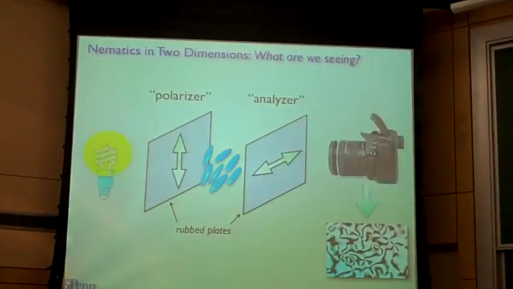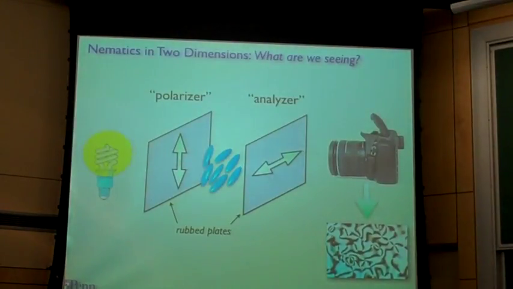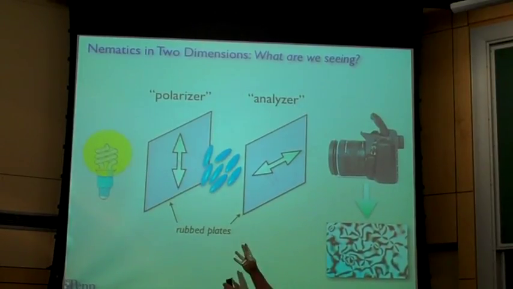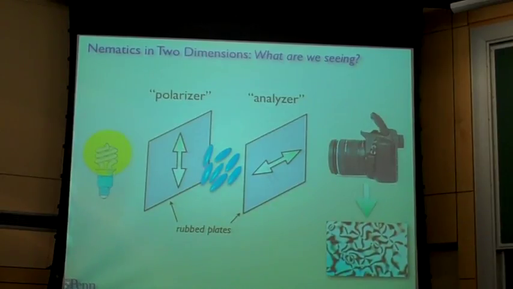What does rubbed mean? Oh, it means that the molecules on this side... The way they make these real displays is they take this glass polarizer, they spray it with some kind of gunk. It's actually like Pam. It really is. It's like the spray Pam. And then they take a napkin and they go, all right? And then magically, all the molecules, when they're on that surface, they point the same way as the polarizer. Or they point the same way as you rub them.